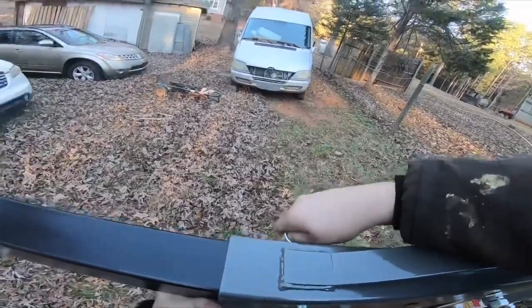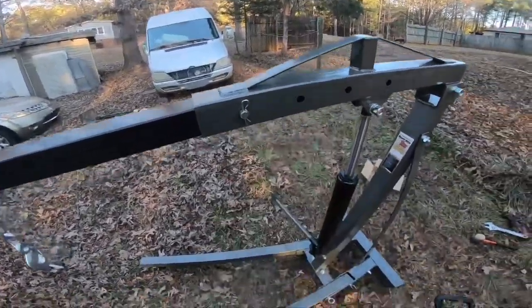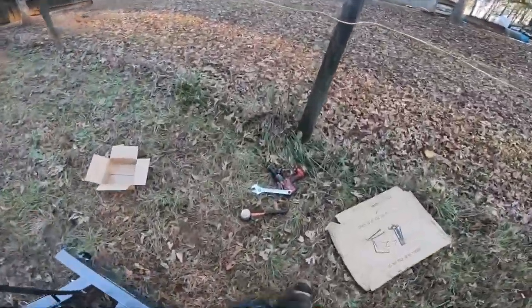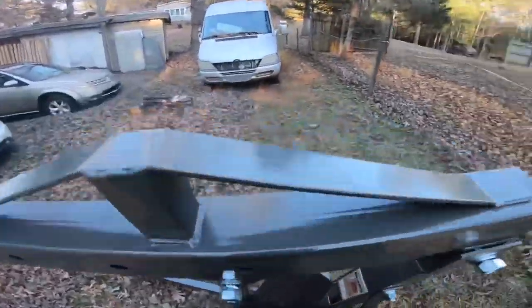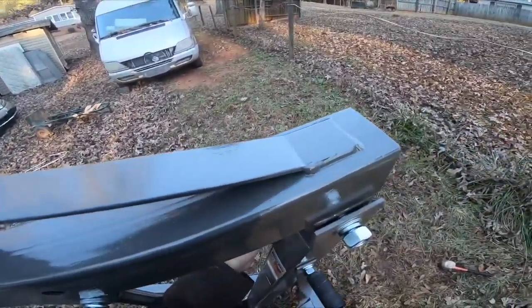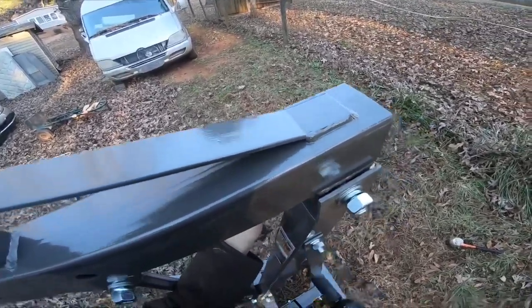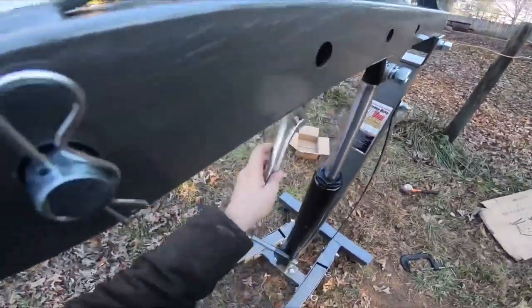This is a simple solution here. Just remove this clamp, adjust it. But this is pretty much put together. You just need to do the final step, and that is to actually tighten things up. So we got, that one was not that tight.